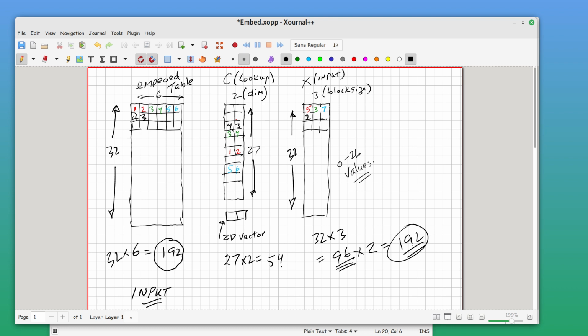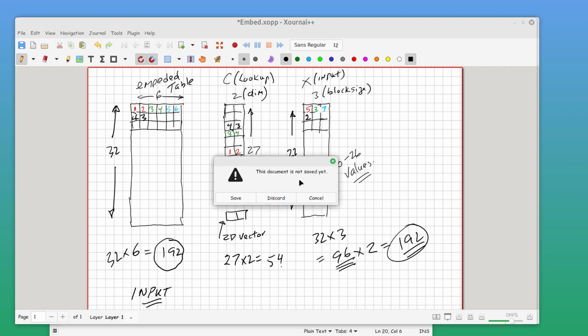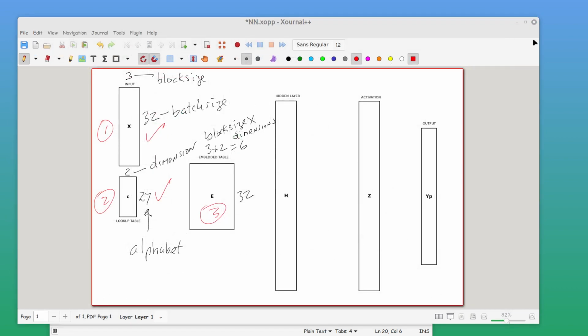Okay, so let's put this aside here. We don't need that anymore. Now we have our embedded table, which we've managed to get.